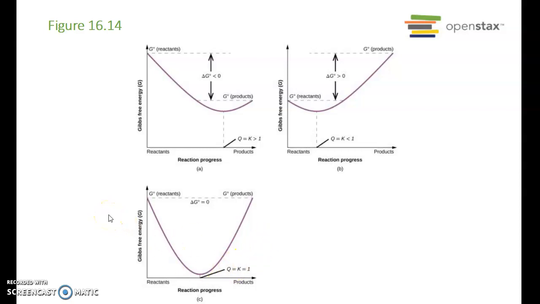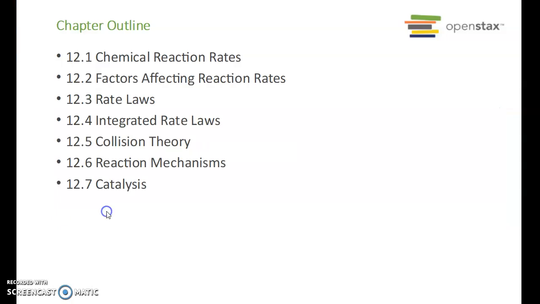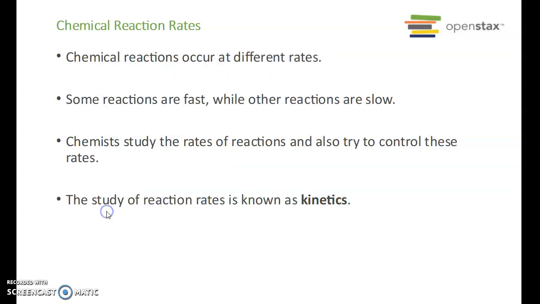And that's the end of this chapter. We're going to continue directly on with chapter 12, talking about kinetics. First of all, we'll talk about the rate at which certain reactions take place, factors that are going to affect those, the different rate laws, and how we can utilize integrated rate laws. But you don't have to worry, you're not going to have to do some calculus on this. That's not going to enter into it.